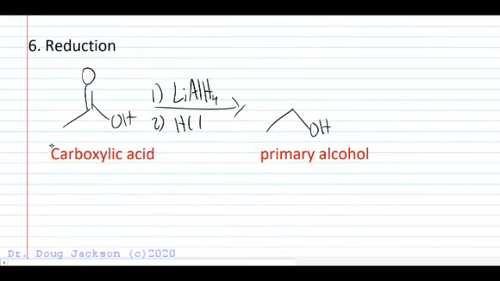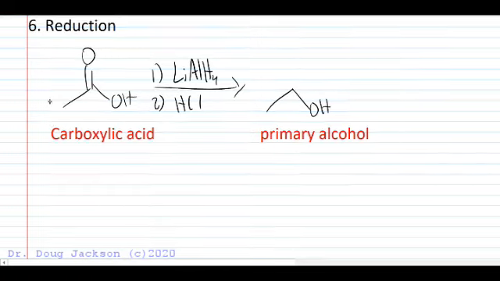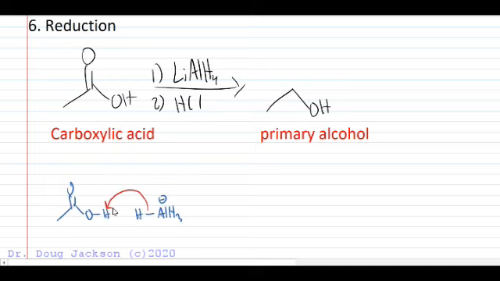Okay, carboxylic acids also undergo reductions, carboxylic acid to primary alcohol. And so the first thing that we would see in this mechanism is an acid-base reaction to the carboxylate. So aluminum hydride is AlH4 with a formal charge of -1. The bond between one of the aluminum and hydrogen atoms will attack the acidic hydrogen of the carboxylic acid, kicking up the carboxylic acid into a carboxylate.